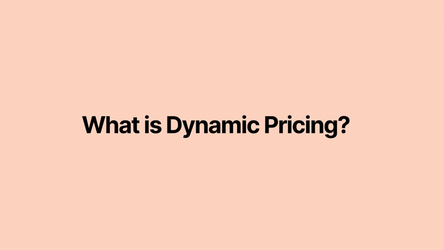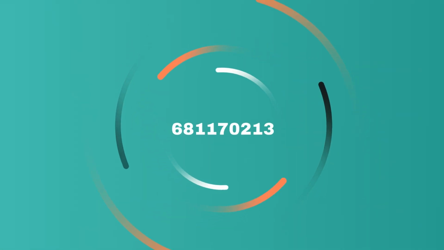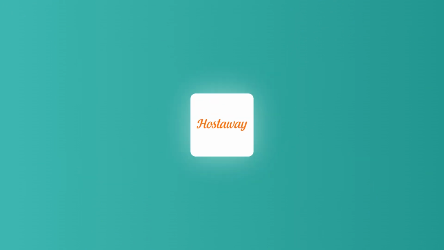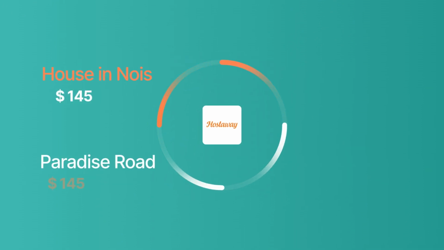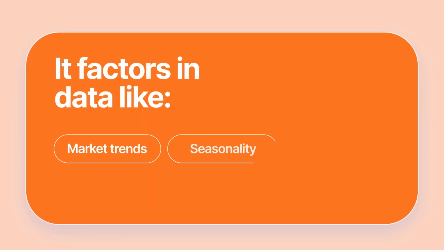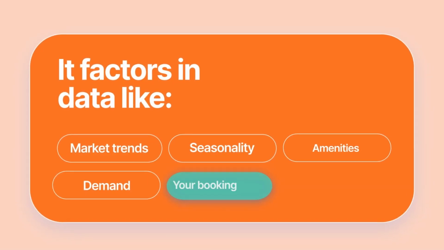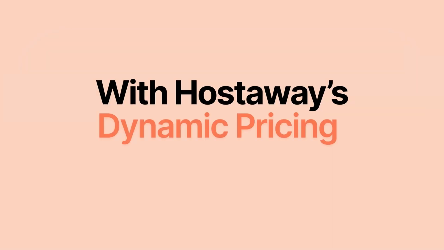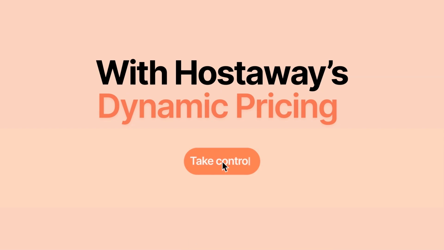What is dynamic pricing? Drawing from billions of data points across millions of units in real time, Hostaway's dynamic pricing algorithm automatically updates your pricing, optimized for revenue and occupancy. It factors in data like market trends, seasonality, amenities, demand, and your booking window to update your listings with the best rates on a daily basis. With Hostaway's dynamic pricing, you're always in control.